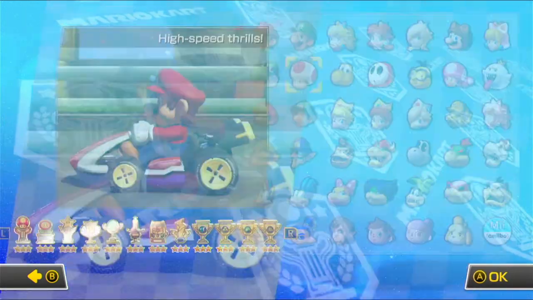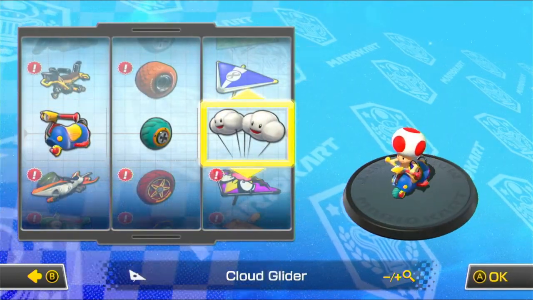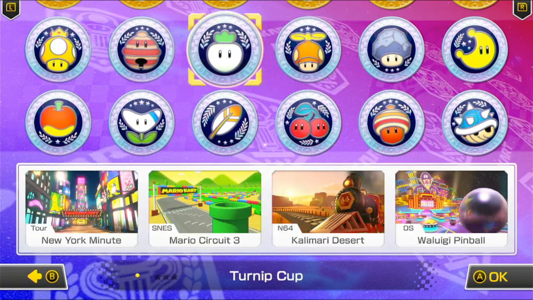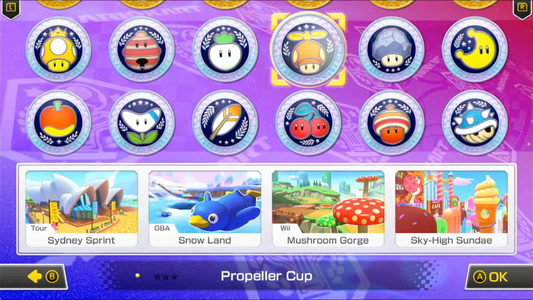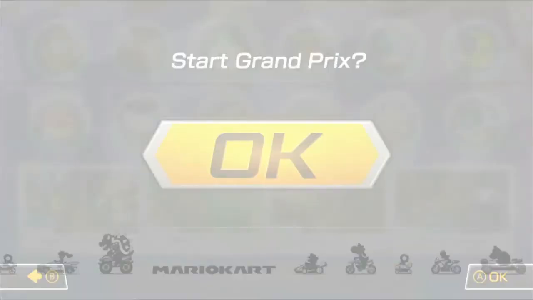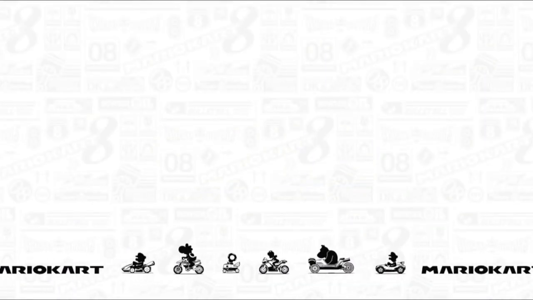It's time to play the second wave of the DLC. It's finally time, after all these years, after all the time I've spent waiting. We have the Turnip Cup and the Propeller Cup, with all these levels to do, so let's get started on the Turnip Cup and see how we go. This is only doing 150cc because I want to get used to it before I get into the faster mode.